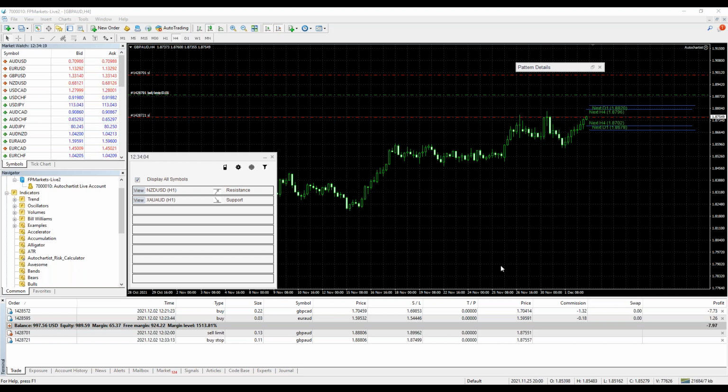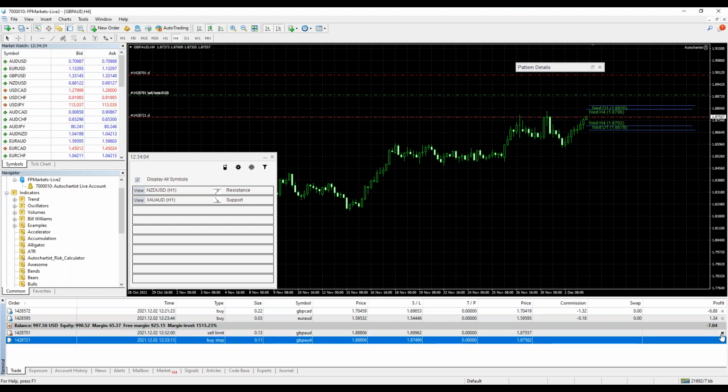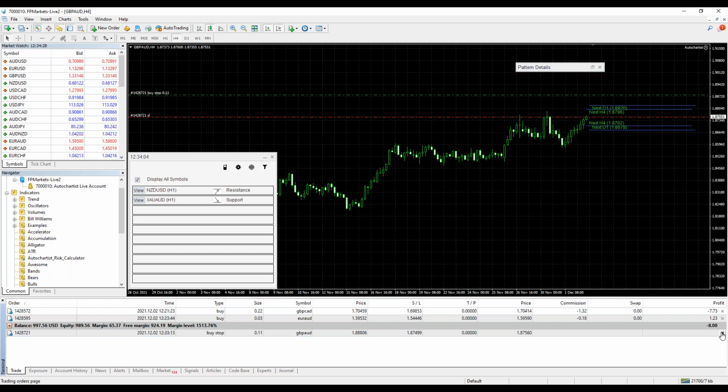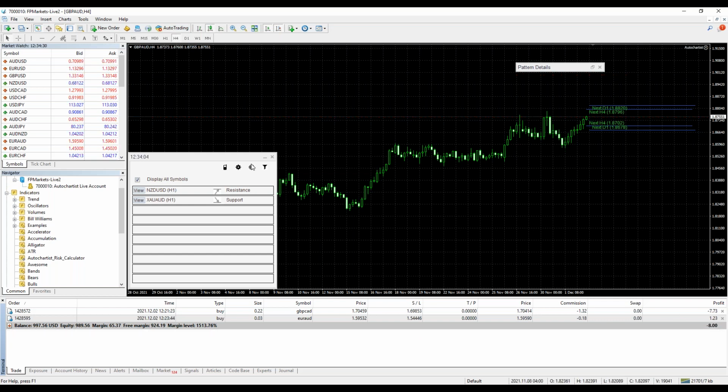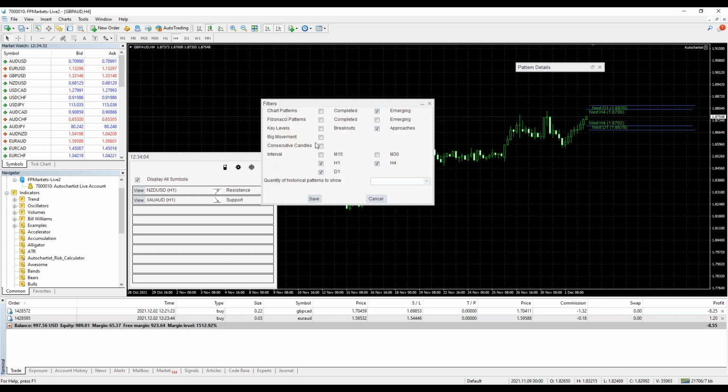Okay, so you can see these 2 pending orders. I know this is getting very, very complex now, right? But I wanted to show you the possibilities of what can actually be done with technical analysis. You can get pretty sophisticated.